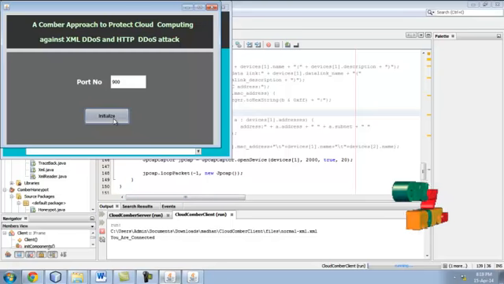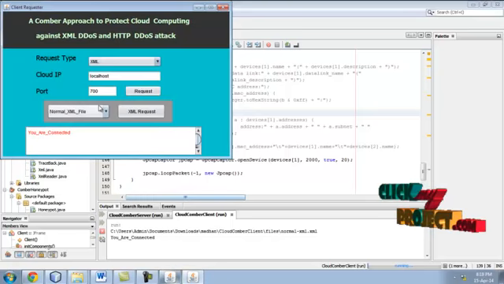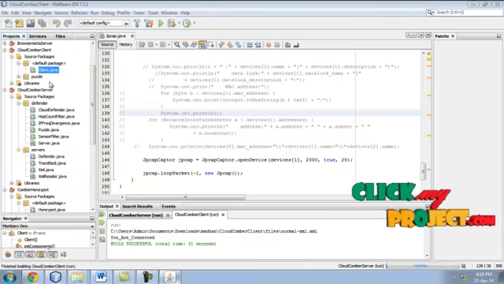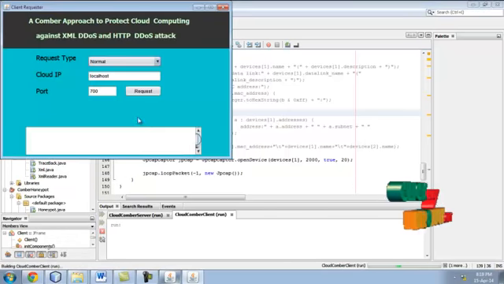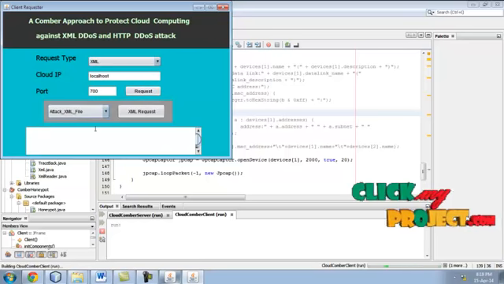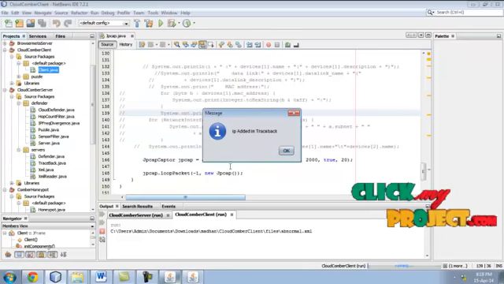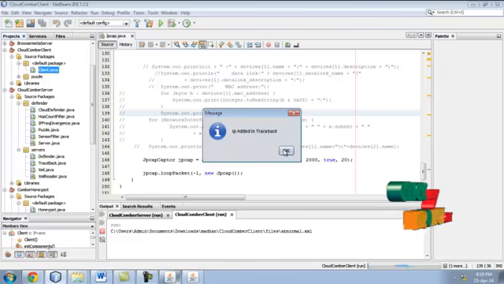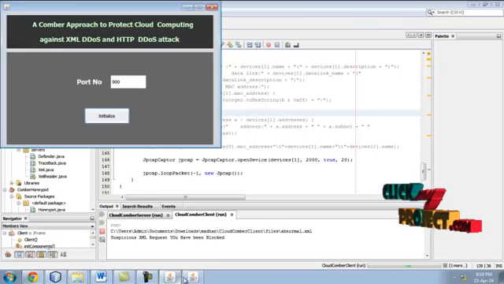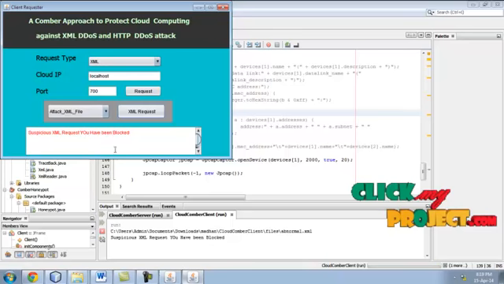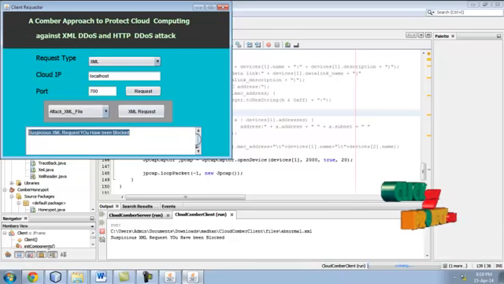Now let me send an attacking request. Just choose XML request here, then attack XML. The IP is added in the dashboard. Suspicious XML request received.